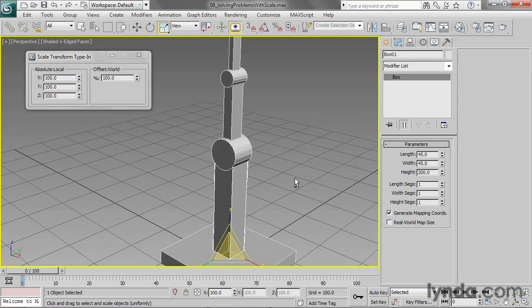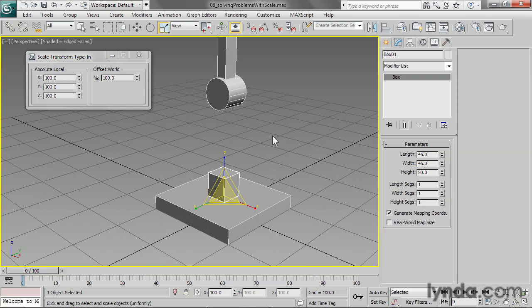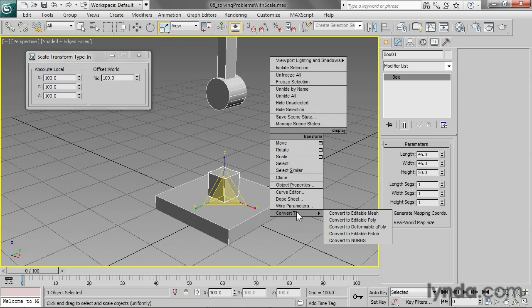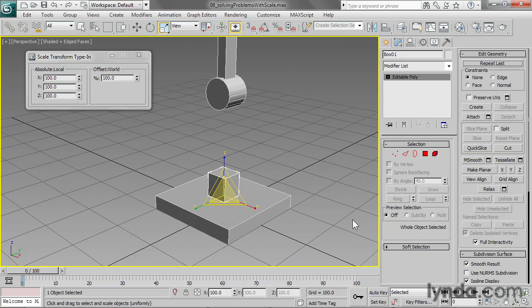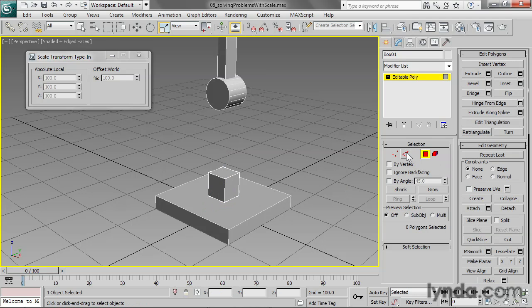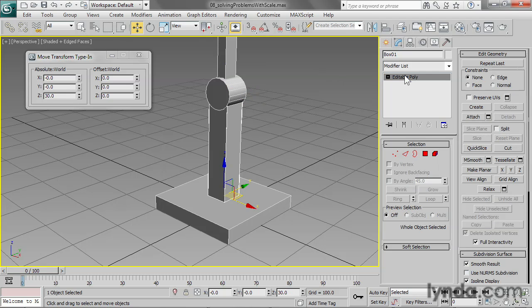However, if it's not a procedural primitive object, then you can't just adjust its parameters. What if it's an editable poly or something like that doesn't have those parameters? I'll set this back down to 50 and then convert it to editable poly. Right-click, convert to editable poly. And in this case now, I don't have any parameters to adjust. Instead, what I'll do is I'll just go into polygon face selection mode, grab that top face, and simply move it up. And that's not going to affect the transform scale at all. If I go back to object level, you'll see the scale values are all still at 100, 100, 100. That's one solution. I'll undo that.